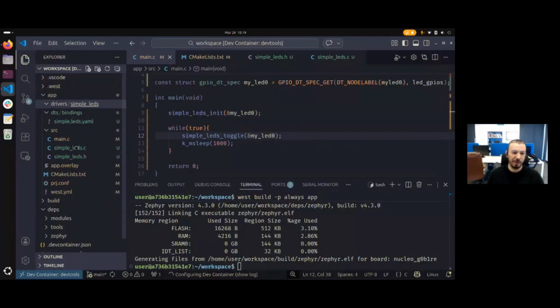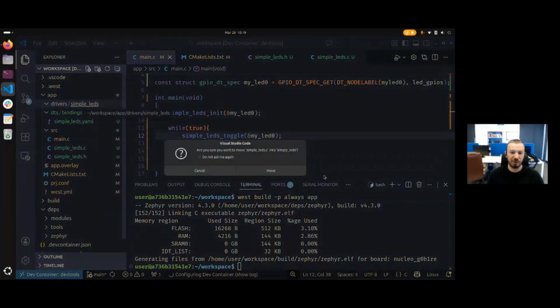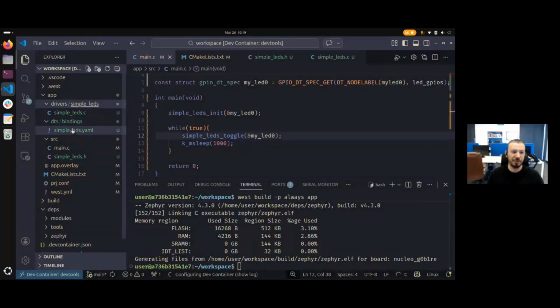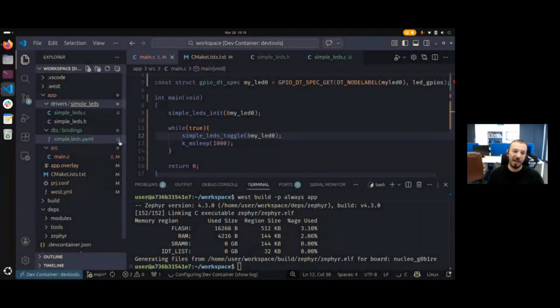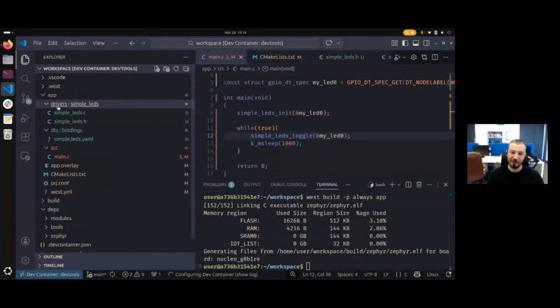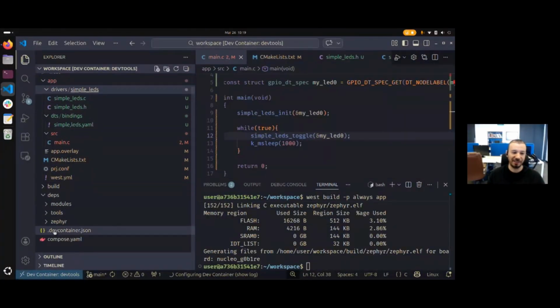So we're gonna move the files that control the LED functionality to the new folder that we just made, okay? And like I mentioned, the drivers folder needs to be named like that because we are actually replicating the Zephyr structure.